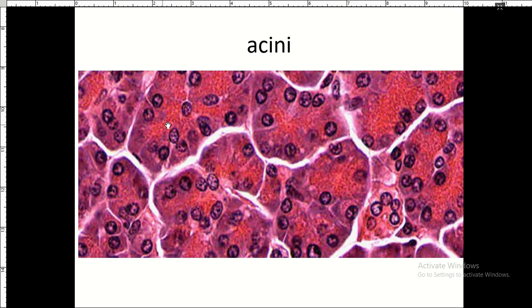And then at the apex of these cells, you're going to see it is eosinophilic with some dots. Like you see these reddish dots. They are due to the zymogen granules, right? Where the digestive enzymes are going to be stored before excretion. So you can understand this is another lobule, another lobule, and so on.